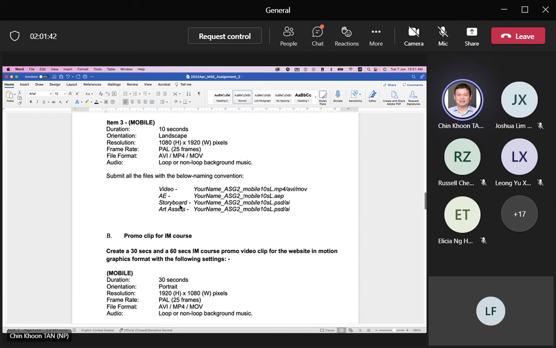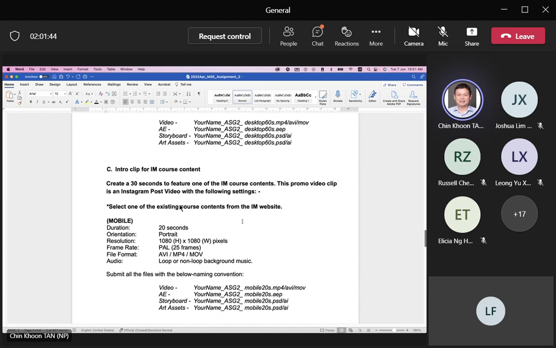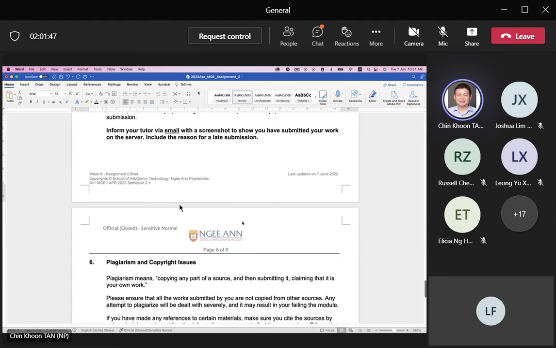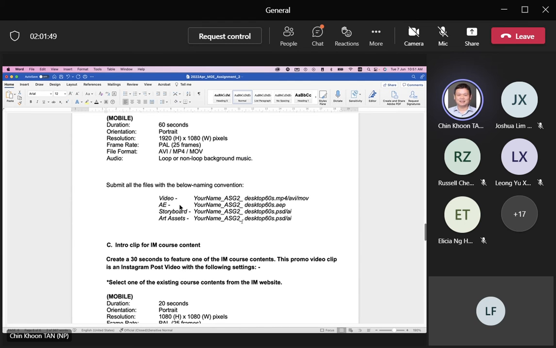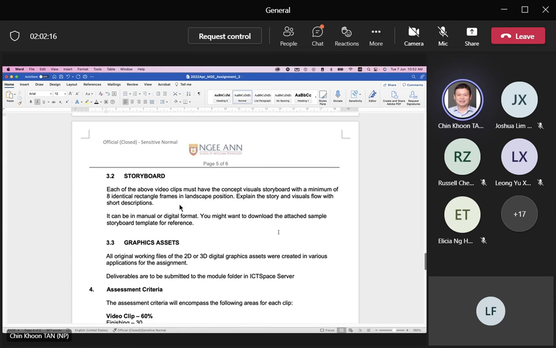Make sure you follow the naming convention. If not, I will deduct marks accordingly, so don't take it easily, because naming is very important. I already said it: you work in a company, you might go on leave or MC, someone takes over, because the work will not stop there. Especially in post-production, if someone is sick, someone will take over and continue, and your files have to be very clear. The naming convention is how you work in an industry studio.